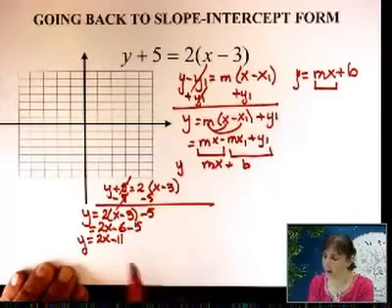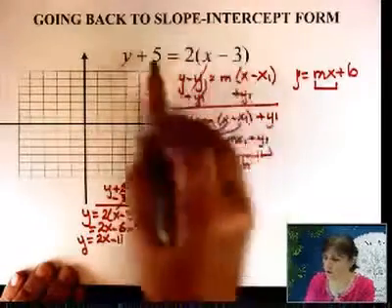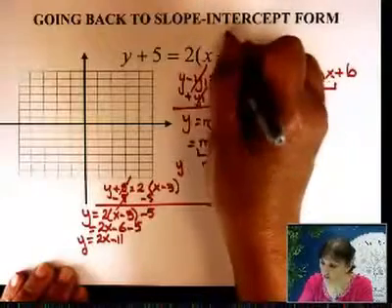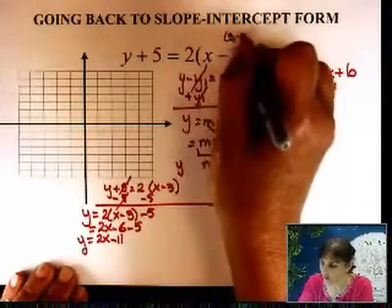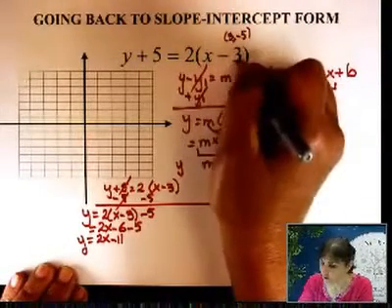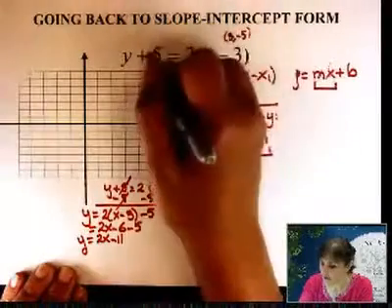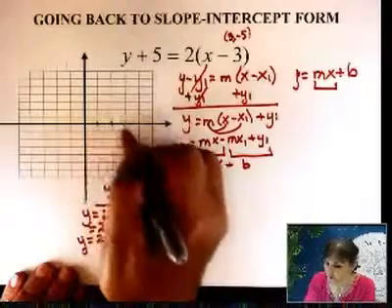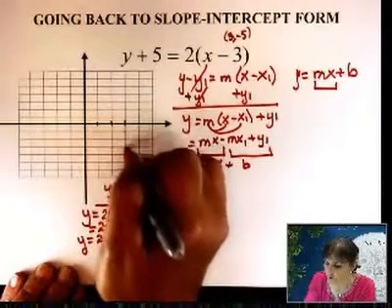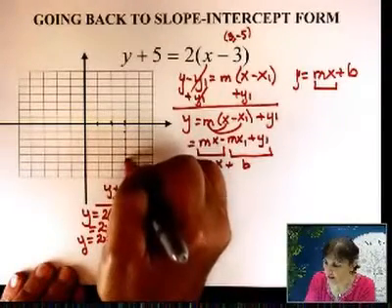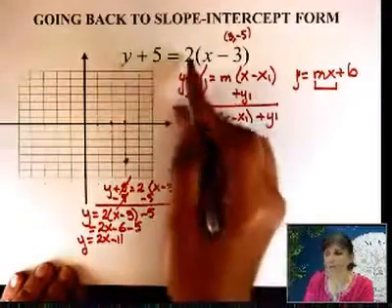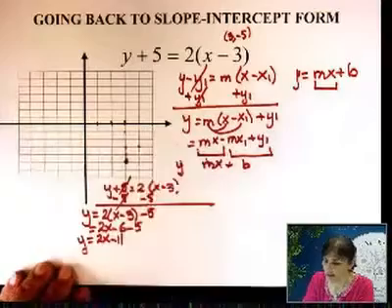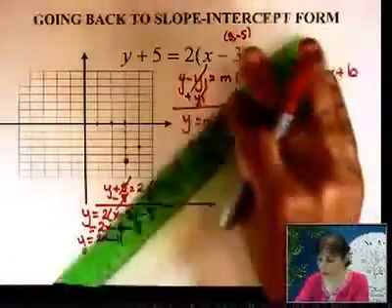Okay? I'm going to check this. I'm going to draw this first. This one tells me it goes through 3, negative 5. Remember? 3 is positive and negative 5 because of that positive negative. 3, negative 5. 1, 2, 3. 1, 2, 3, 4, 5. It goes through right here. And it has a slope of 2. Go up 1, 2 over 1. And this is actually my line.